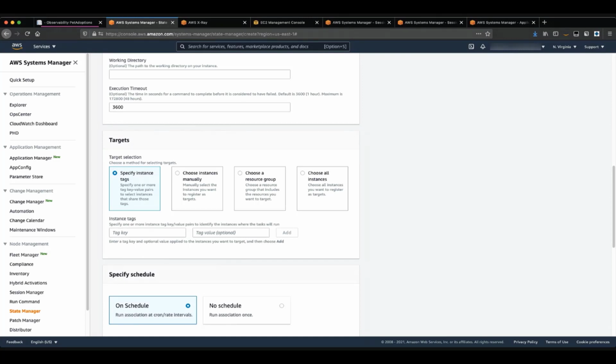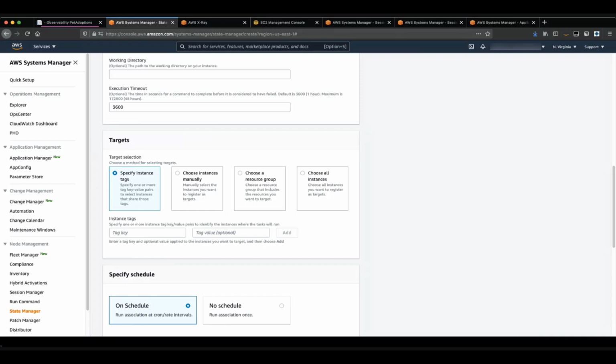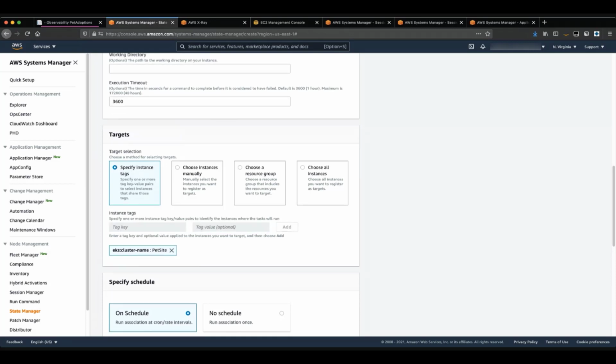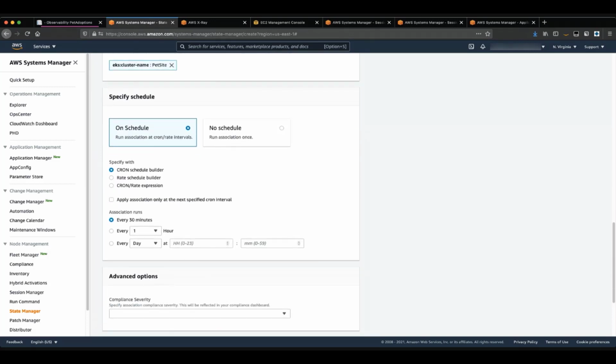For this example, we're going to go ahead and utilize specifying instance tags. And we're going to put the tag key and value of our instances within our EKS cluster. So I'll put in my tag key there with my tag value of my pet site. I'll go ahead and click on add. And then next it wants us to define a schedule.